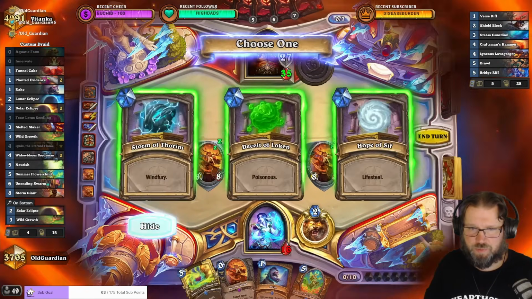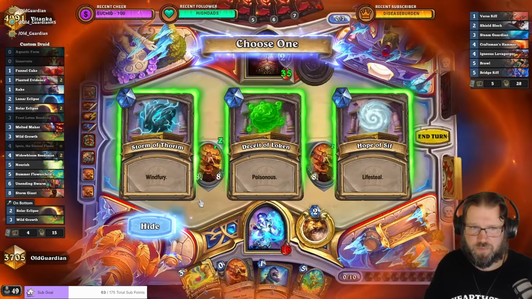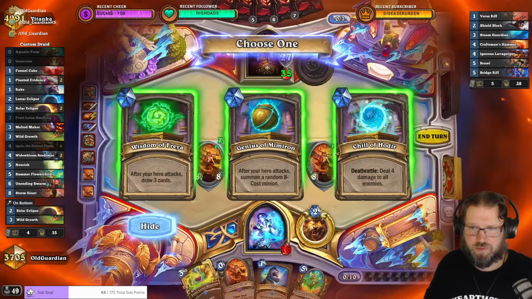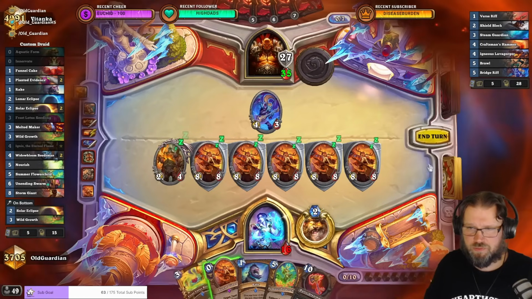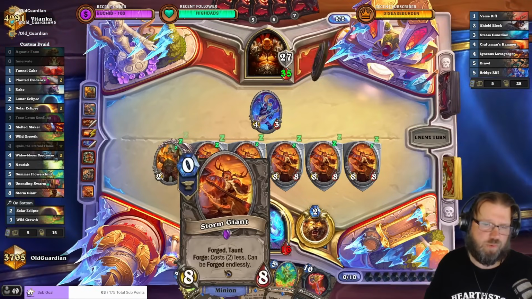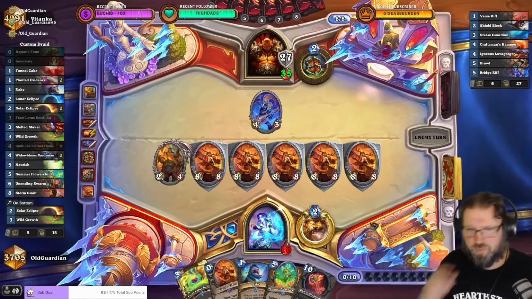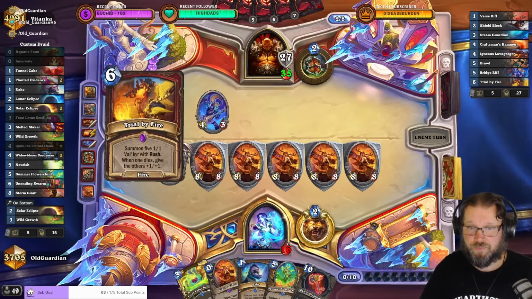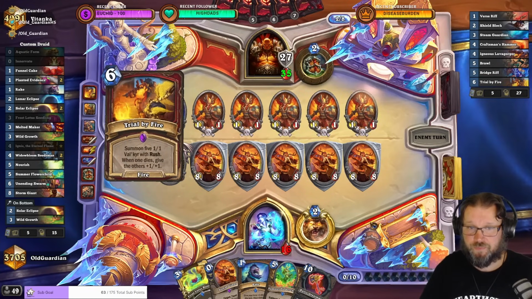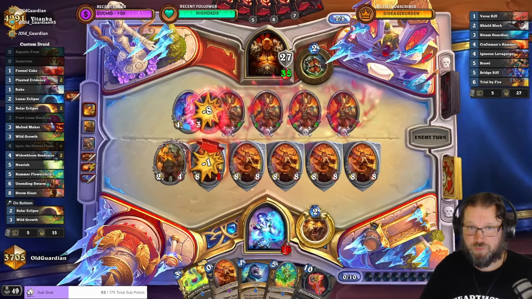I'll take a 10-cost weapon. Windfury. 8-cost minions. And we'll hold back one of these 0-cost giants so that we can get a taunt minion on the board. Nice Trial by Fire.